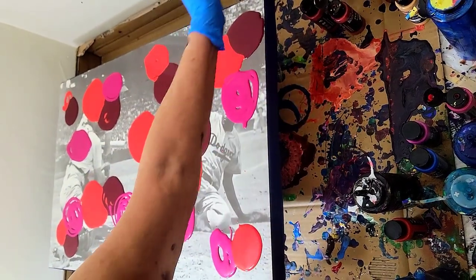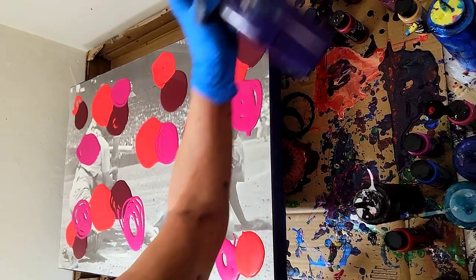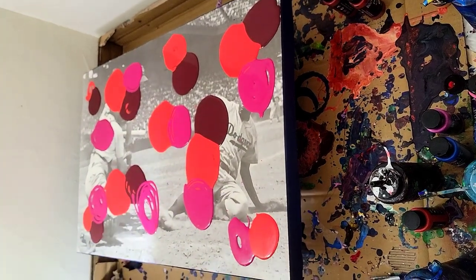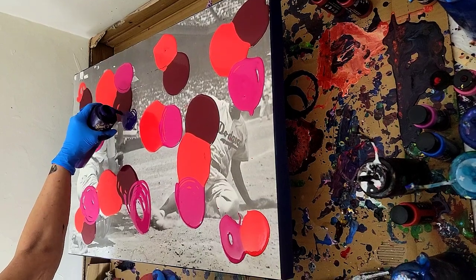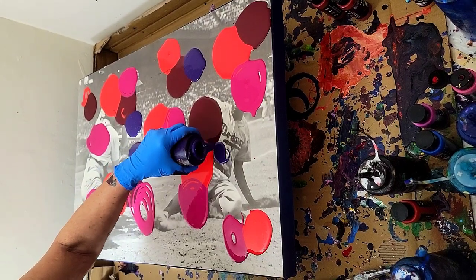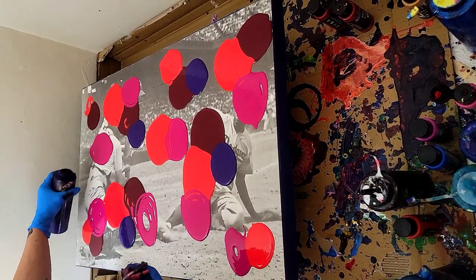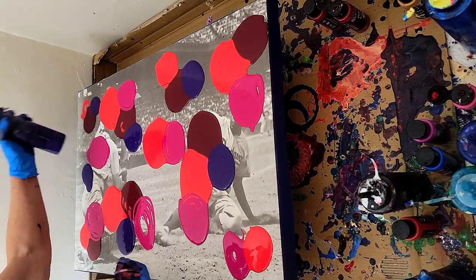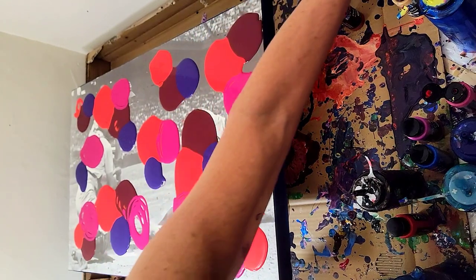All right, we'll go with that one because that one's starting to run out. Okay, got those guys. Going to throw in a little bit of purple here. Not coming out that way, so it's too narrow, so it's okay though. We are always ready to make adjustments when we do acrylic fluid art pouring because sometimes you just don't know what you're going to get anyway. So, throw a little more purple here. I love this deep, it's almost like a violet. One more shot over here. Okay. I don't want it to take over, but I do want to see it.